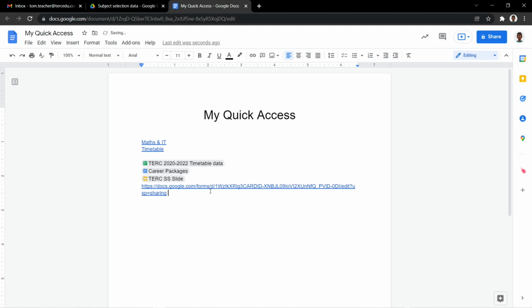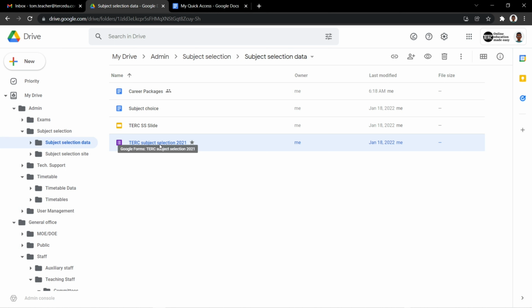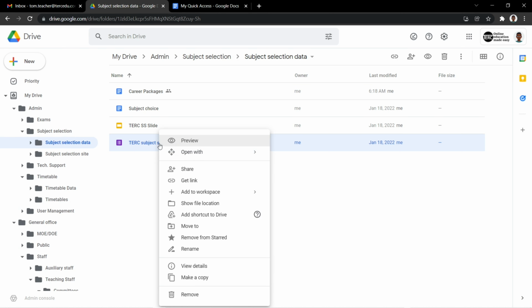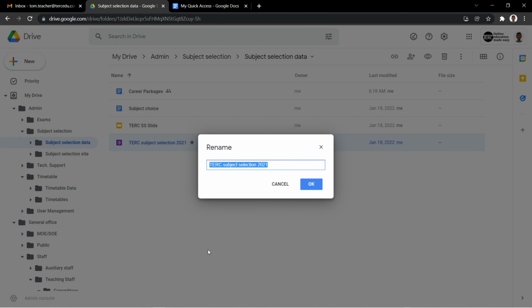So I paste it. In this case, I am not given any option either to rename or to have a chip. However, when I go here, I know that this is our subject selection form. So what I can simply do is copy the name here. So I'm going to go as if I'm renaming it.